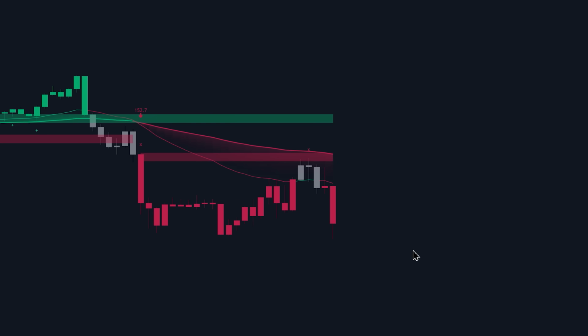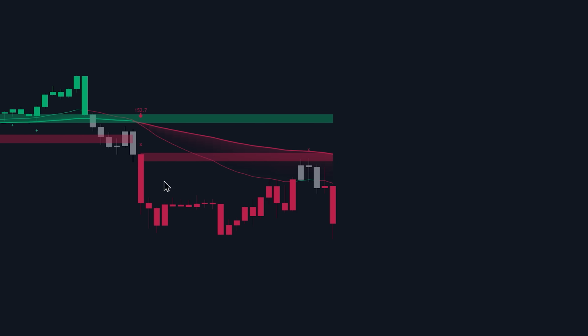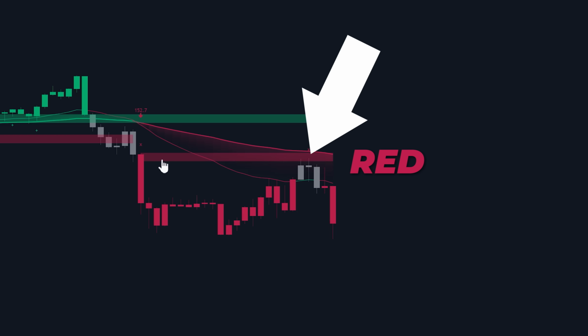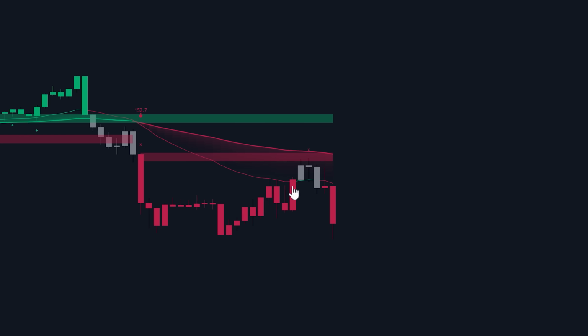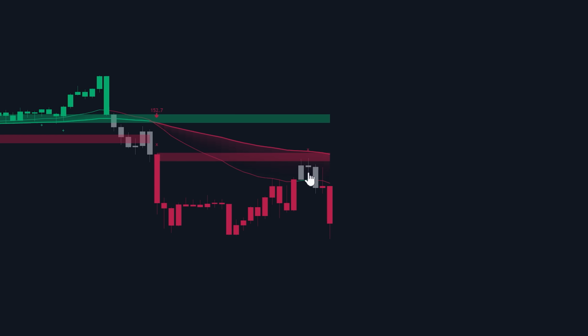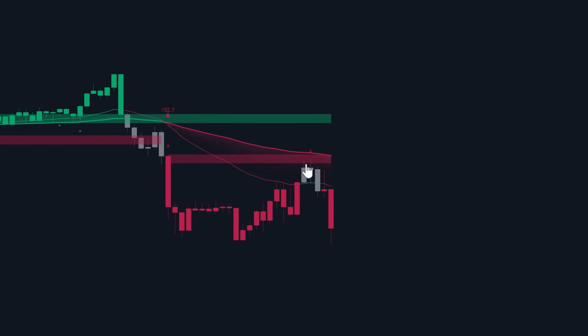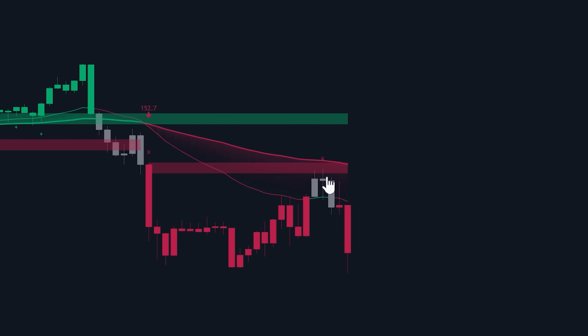You identify a bearish trend like this, and then you want to have a resistance level, which is a red box like this. The price now needs to do a pullback into the trend level like this, with the candles changing color to gray. At the same time, during this pullback, it should either touch the resistance level with a wick, or it can even close inside the level, but it shouldn't close above it.